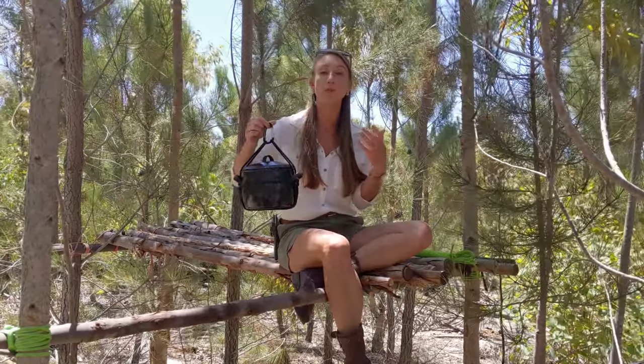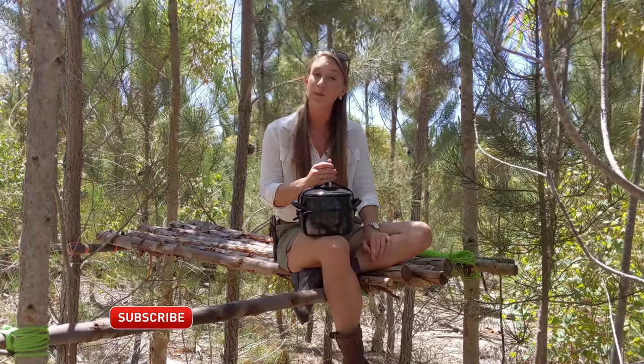This is a neat little campsite trick because not only does it keep your food out of reach of the animals, it can also move your pots out of the way so that you have more space on your cooking fire to cook other things or to boil water after you've been cooking. It can also help you to move pots or hot objects out of reach of children.